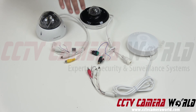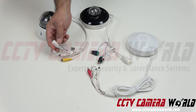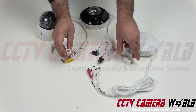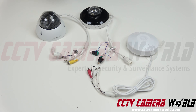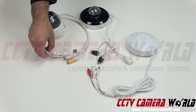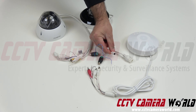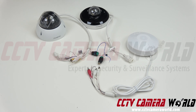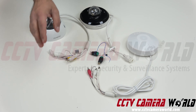Now these are PoE cameras. If you were just using them for video and power, you simply connect your ethernet cable directly in here and the cameras work — you never have to utilize this power input. But when setting up a two-way audio box next to the cameras, you're going to end up needing to utilize this 12-volt input and I'll show you how.